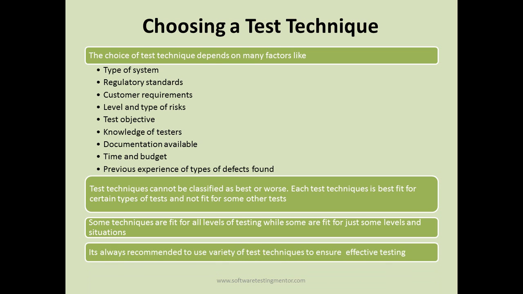It's always recommended to use a variety of test techniques to ensure efficient testing. It's always recommended that you include many different types of test techniques to test different scenarios in the software or different factors that are associated with the software, and make sure that effective testing has been done. Unless you apply multiple test techniques, you won't be able to have an effective testing for the software. So it's always recommended you use a variety of test techniques for testing the software.